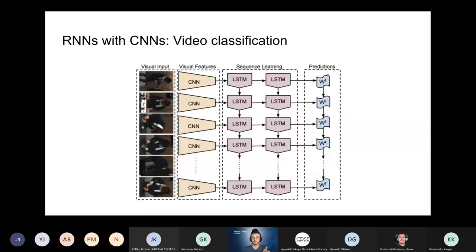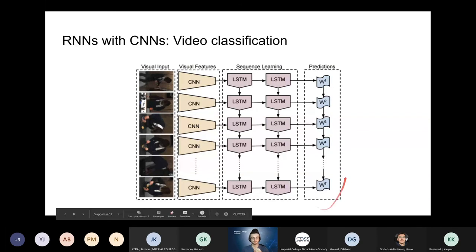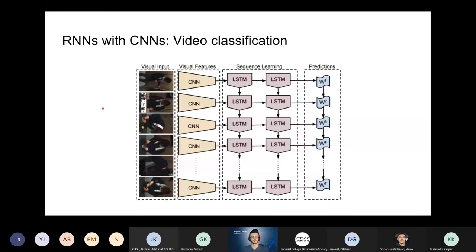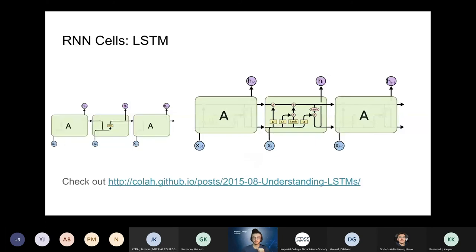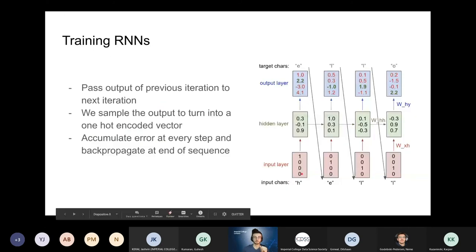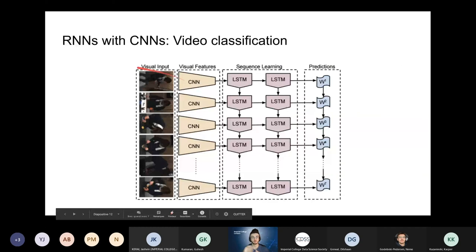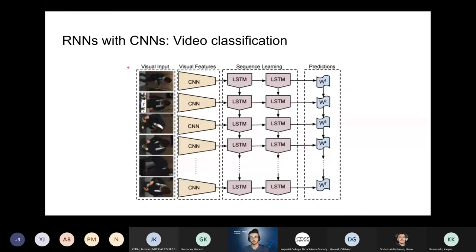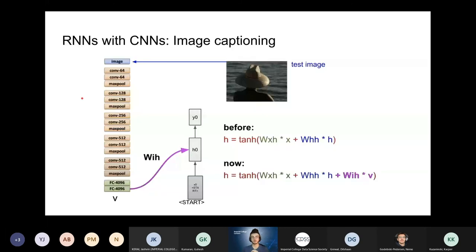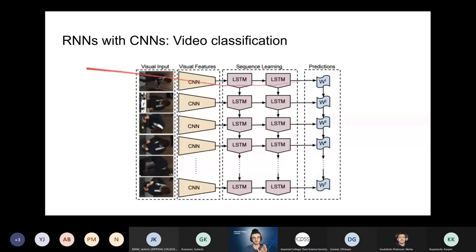In that case, they sample the prediction at every frame. Maybe they want to know what happens at every frame, but if you want to ask the question, is there a human in this entire video, you could discard all those outputs and just look at the last one. But this is really down to the application and what you would actually do with it. So you can see here that RNNs can be used for treating language, but also for images. As long as at the end of the day you're passing in a vector, you can update your LSTM, recur through it, and get some meaningful output.